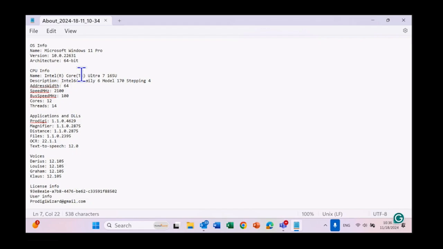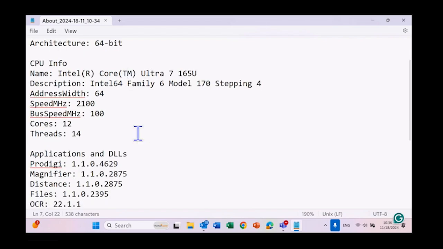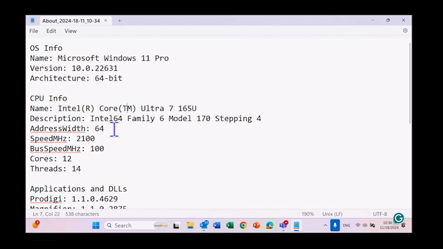Let's see if we can zoom in a little bit on this for you. So again, questions that may come up, we might want to know what type of memory your system has, what's the operating system, and those types of things if we're helping to diagnose an issue. And then as we continue down, you can see the different versions of the software and so forth. So again, it's a nice way to get everything condensed into one file that you can then share with technical support or customer service in the instances where you may need help.